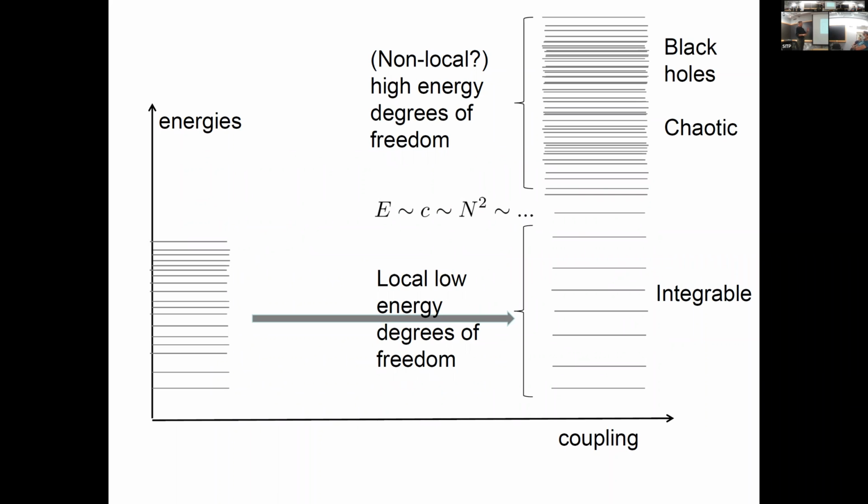So somehow the picture is that this is just the cartoon of the spectrum of a CFT as you go from weak to strong coupling. So it's weak coupling with some nicely spaced energy spectrum. As you crank up the coupling constant, then the low energy sector of your strongly coupled theory gives rise to this famous large N integrable sector of the theory. But above this value of the energy, it's roughly the threshold for black hole formation or phase transition. And above it is this very dense chaotic spectrum that is just not accessible to us at a detailed level. And so we are living here as low energy observers. We are made from these integrable degrees of freedom in some sense. The only thing we can ever probe from this is statistical average quantities.